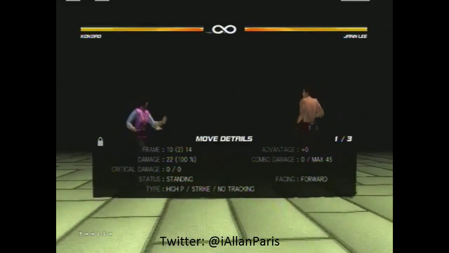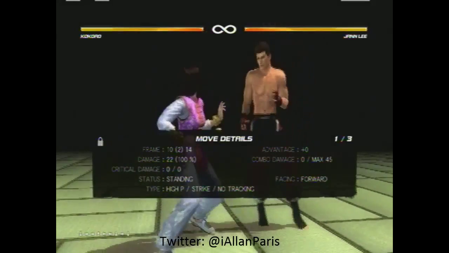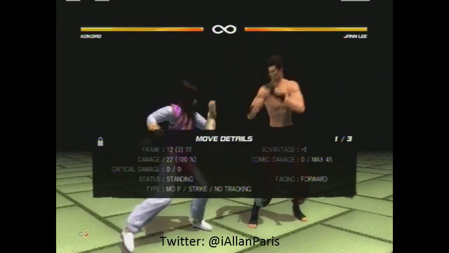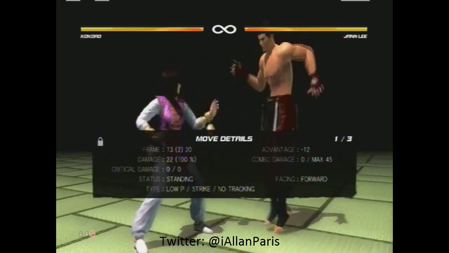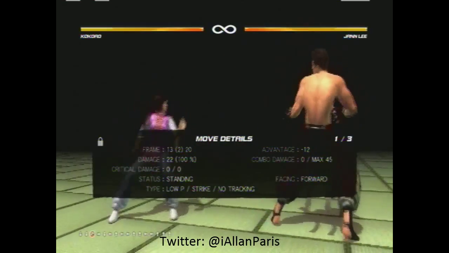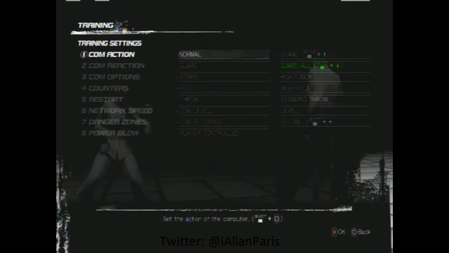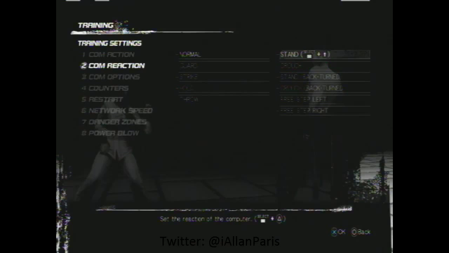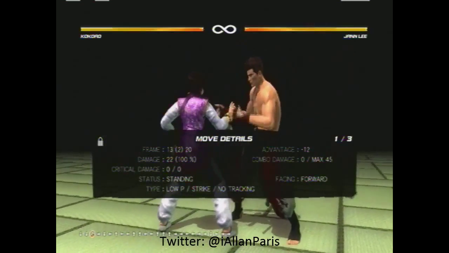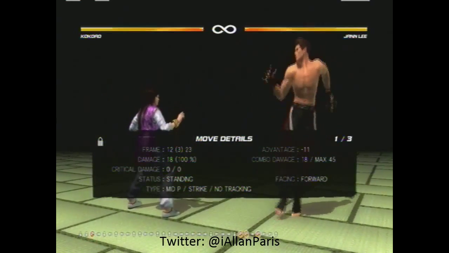Starting out with Kokoro, just to go over a few of her basic pokes, her initial pokes here. She has a 10 frame high, a 12 frame mid, and a 13 frame low jab. Her 13 frame low jab leaves her on neutral hit, so you can stand up and apply her 12 frame mid and 10 frame jab at the initial speeds that they come out as. So that's what you can do with her there.